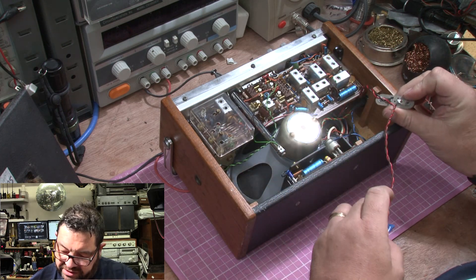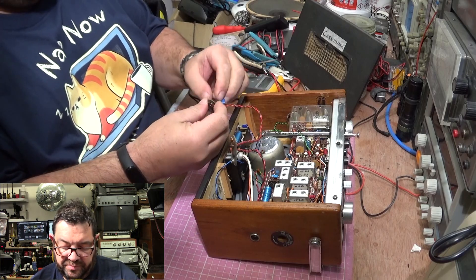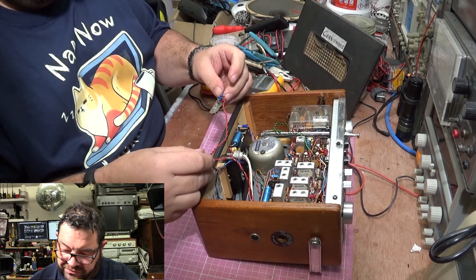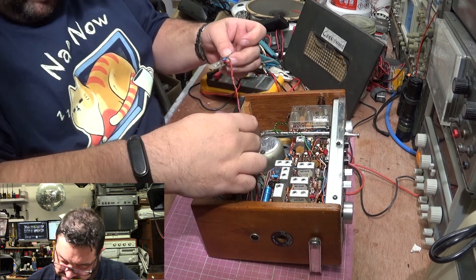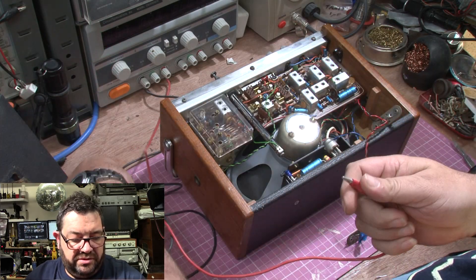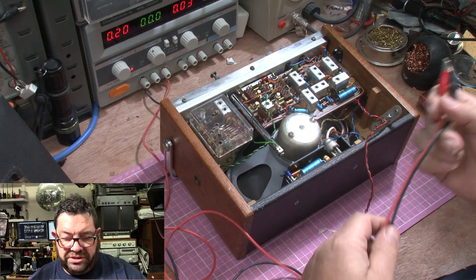Let's just check that these are wired correctly. We have a twisted together pair of wires — is the other one the same? Yes. So I'll be aware of that. If these are in series, let's follow the wire through — red is one side, black is the other side. So let's connect these two together on the power supply and switch it on — and it goes into current limiting.